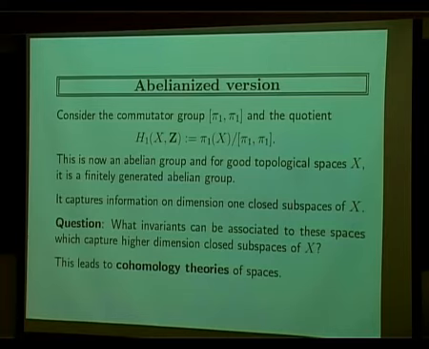And now, okay, if I look at loops, the collection of loops, so loops are actually one dimensional, right, because it is just the image of a closed interval in R1 where you identify the endpoints. So these are one dimensional objects in your topological space. If you want to study topological spaces, you are not going to restrict yourself to one dimensional objects, because that corresponds to these groups pi 1. So you can imagine that if you take some higher dimensional closed subspaces, you should be able to attach certain groups corresponding to that data.